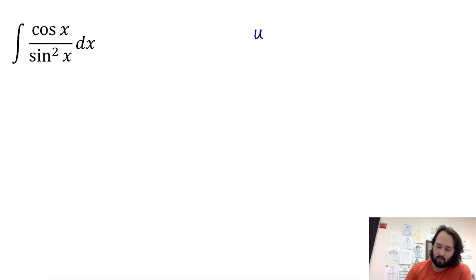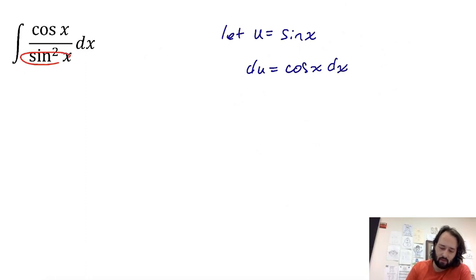So in this case, I would let u be just sine of x. So that way du is cosine of x dx. So again, notice that means that I would have a u squared in the denominator, and my cosine of x dx is all right there in the top. You could not do cosine and then have it be 1 over sine dx or something like that, because it wouldn't be 1 over sine dx, it would just be sine dx.